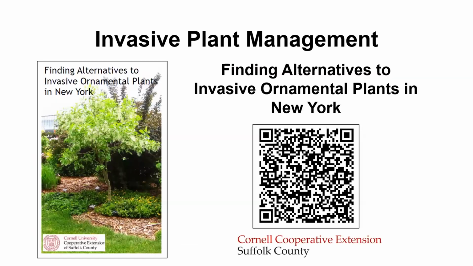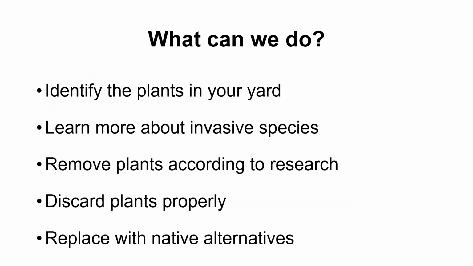And another great one is put out by Cornell Cooperative Extension in Suffolk County. It's called Finding Alternatives to Invasive Ornamental Plants in New York. So both of these websites are geared to where we live, which is great. But that's what we recommend you do. Get rid of it, and then make sure you replace it with something that you want there.